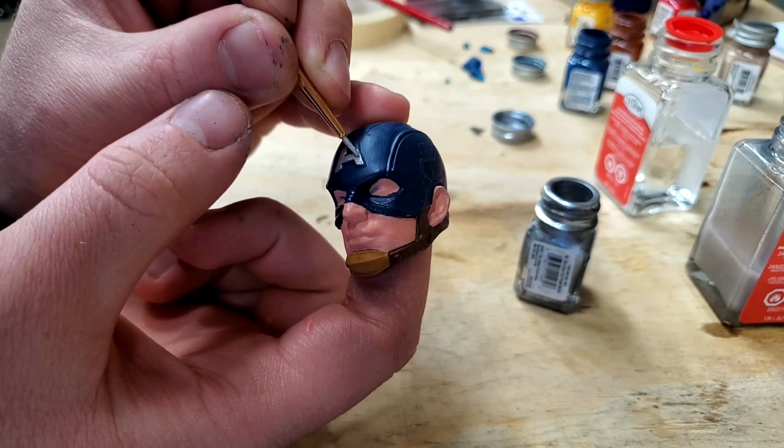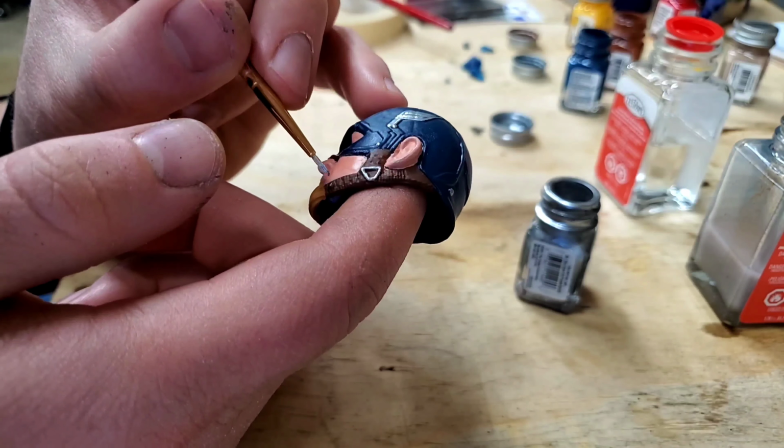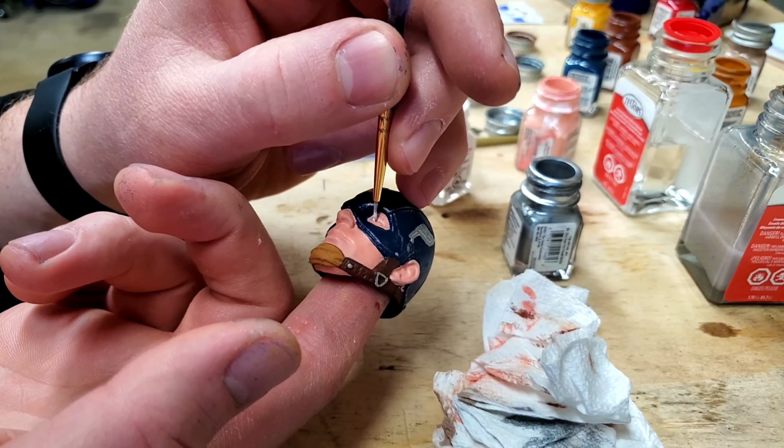After the skin was completed, I added all the silver details to the head as well. And once the main areas were filled in with silver, I added some dry brushing effects to it also. And then it was time to start the eyes.